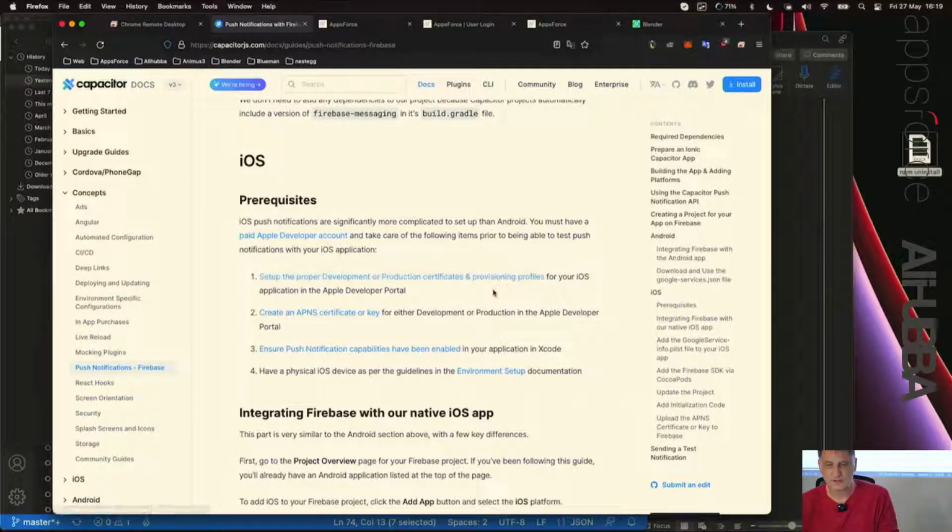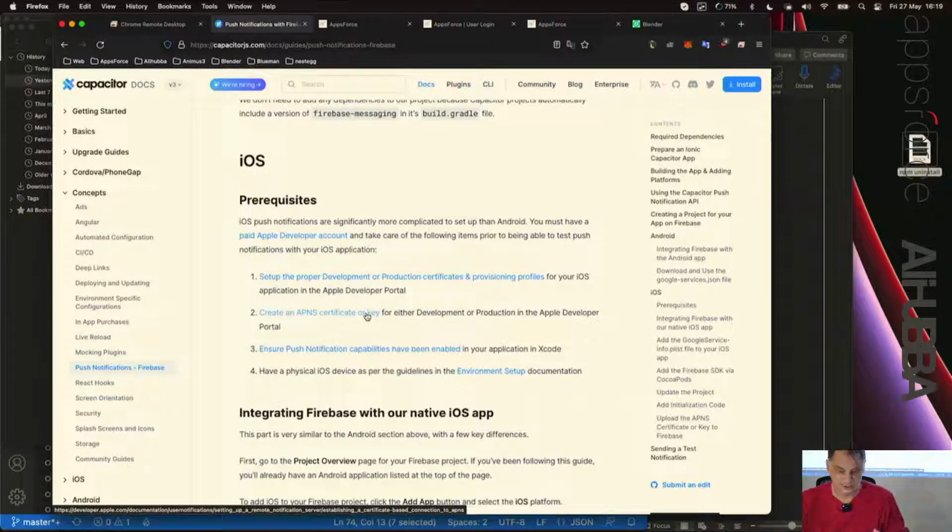customer, okay? And then I had to create this certificate of key, specific, okay? So I have certificates and provisioning profiles, which are going to sign my app for the testing, sign my app for the release, okay? And then I had an additional key that I had to create. And then I had to enable the push notifications in my Xcode.